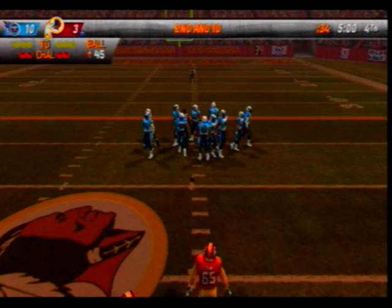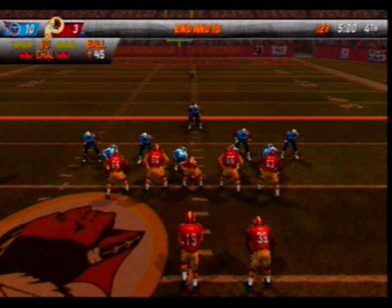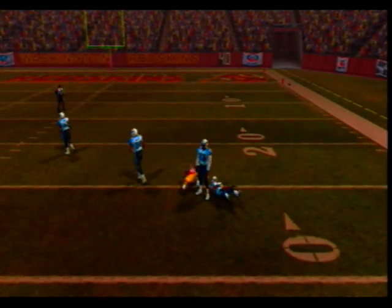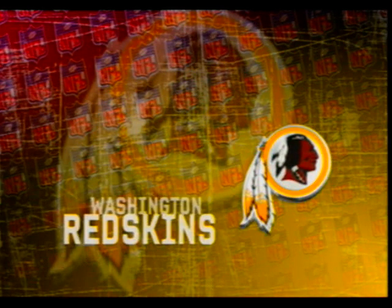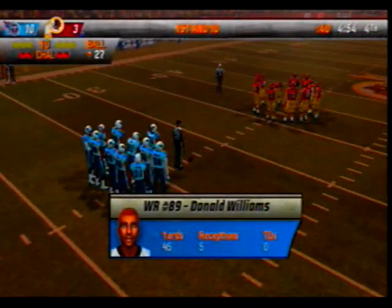Second and 10. Ball on the 45-yard line. Nothing, nothing. Under 10, 10. They come out in a dime package. Three shoot. With the throw, and he makes the grab. Ross is there on the stop at the 27-yard line. Perfect execution to get this first down. Look at it here. He knows how far they have to move the chain, and he gets it by making the right decision and laying it in there like that.